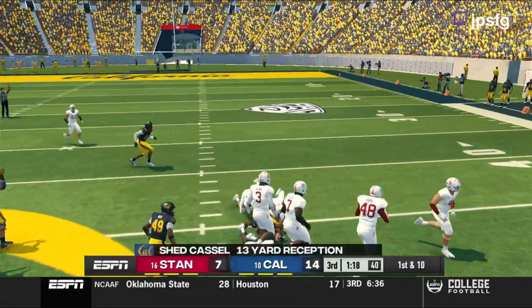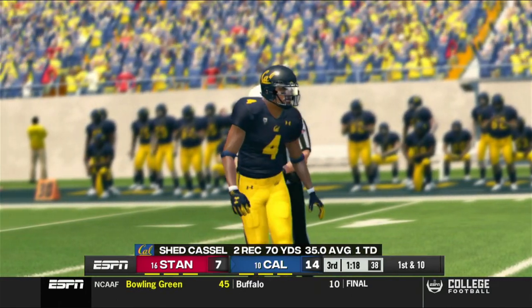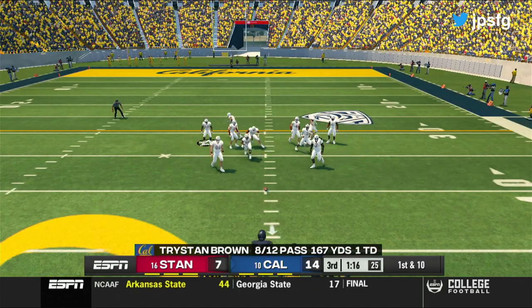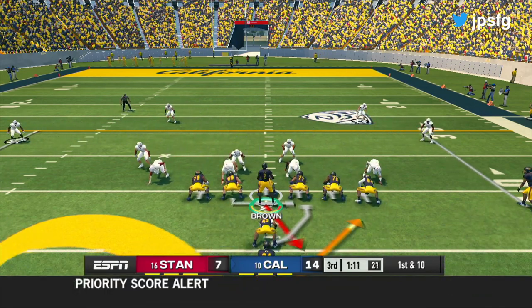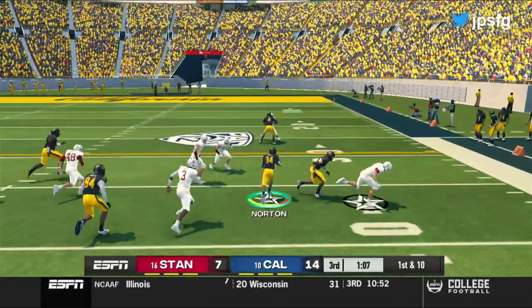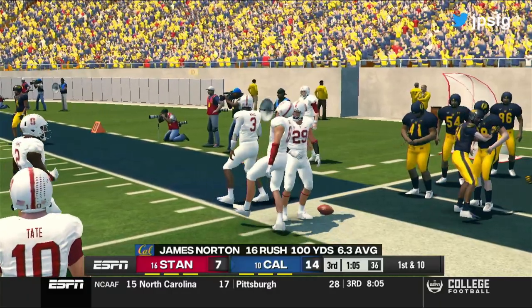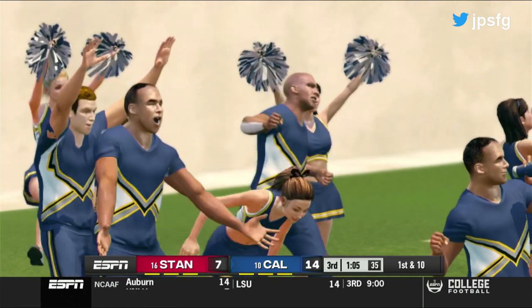That's first down. Yes! Had to hurry it up and deliver the ball to Castle because he was the one that was most open, even though not by much. And that's Tristan Brown's eighth completion. Brown will not get you 30 completions in a ball game, but he'll make each completion count and deliver those victories. That's why Cal is 9-1 on this season. Norton has hit 100 rushing yards after that play.